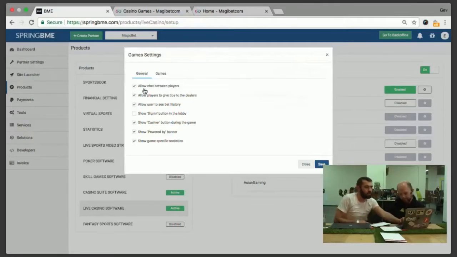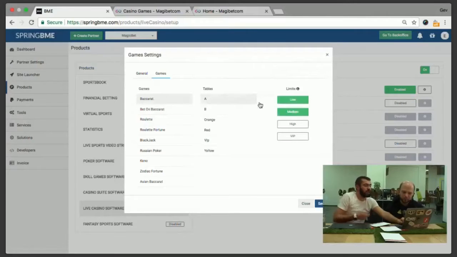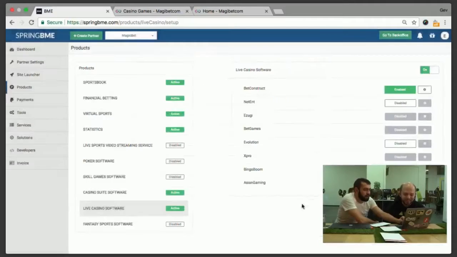We can allow chat between the players, and we can enable, let's say, the cashier button. We can enable giving tips to dealers, and the most important part, we can configure the games and the tables and the limits for these tables through BME. So let's move to other sections.